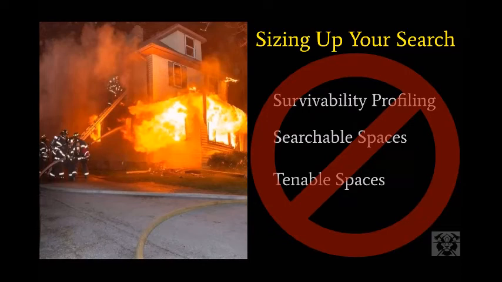If I ask somebody in this chat, what is survivability profiling? And I ask somebody else, I will get a different answer, right? Because usually those words are what it means to that person. So I'm not saying not to use them. I'm just saying that if you are going to use them, make sure that you personally know what it means to you and that everyone else does too. Because if not, then you're running into that fine line of miscommunication.